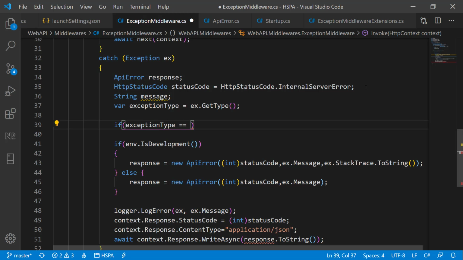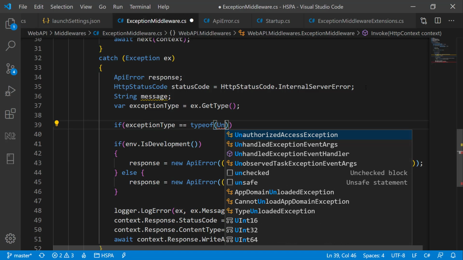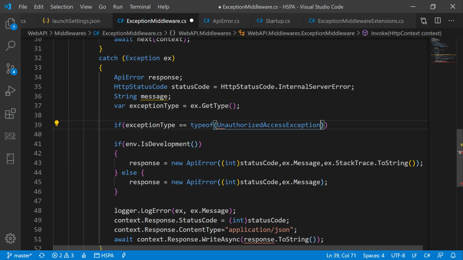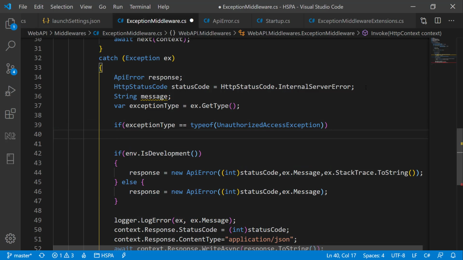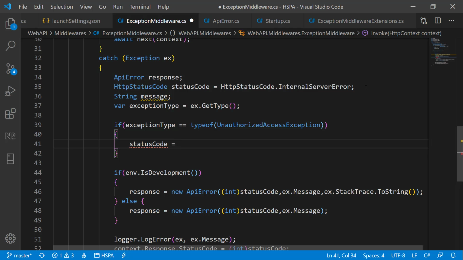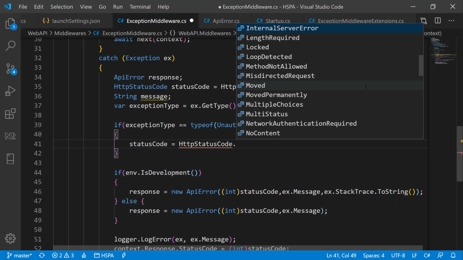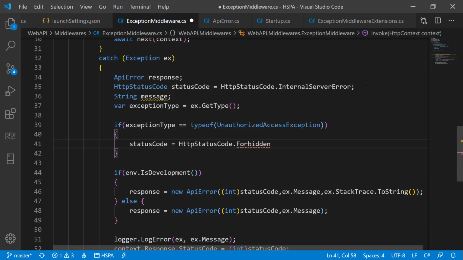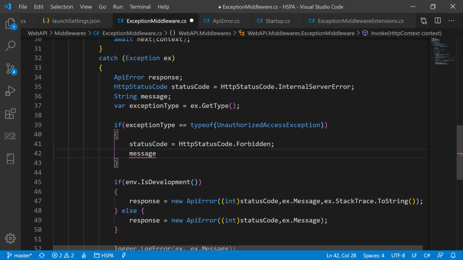For example, if the exception type is UnauthorizedAccessException, that means someone is trying to access an endpoint who is not authorized. In this case, we want our status code to return an error of type forbidden and return the error message, you are not authorized.